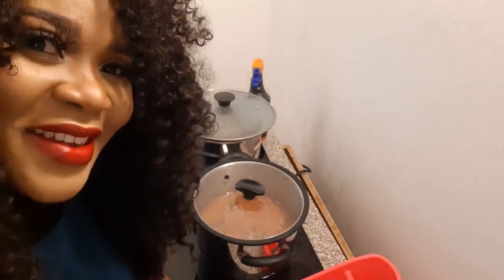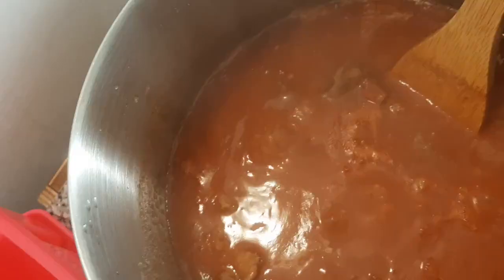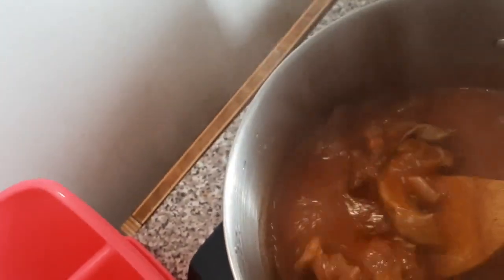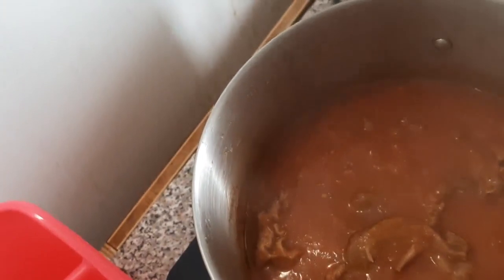So I'll be right with you guys, okay? So as you can see, it's pretty good. You can see it's thick already because of the garri that I had. So now I'm going to add my crayfish.